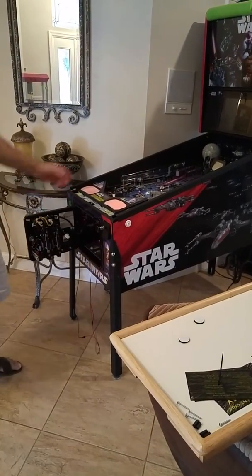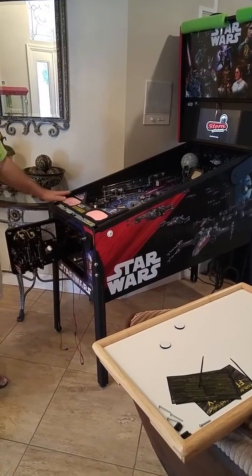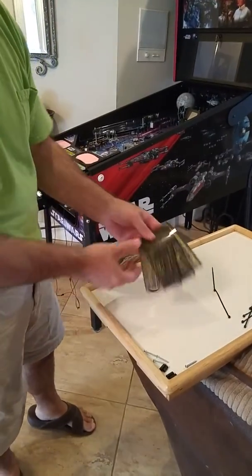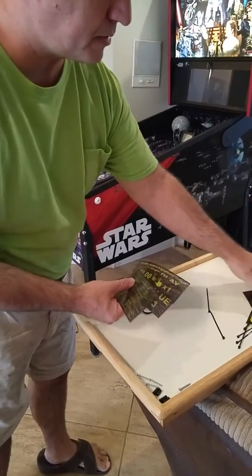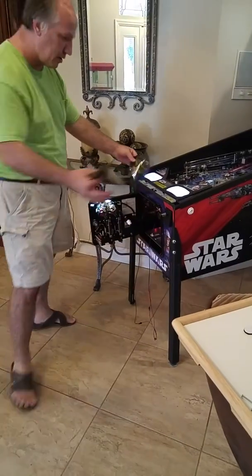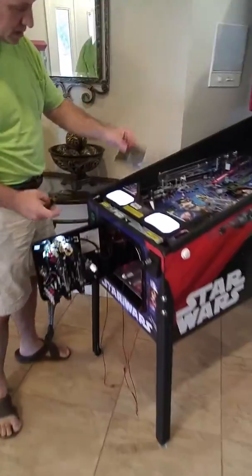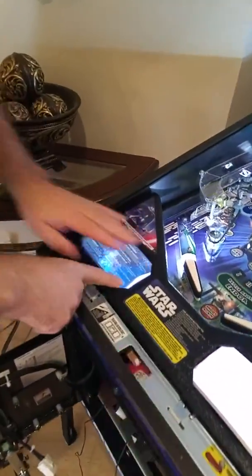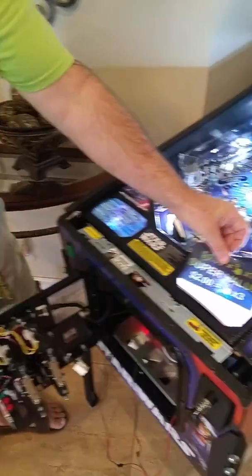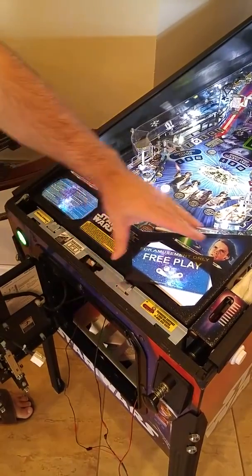Turn on your game. It takes a minute or so. Once the game turns on, these will switch on also. Now in every kit we include 6 cards. We have 2 different patterns, so you can use the pattern that you prefer. Okay, so now the cards are on. Wow. If you come in close, just take your panels and place them in. That's it. We include a cost card and a free play card.